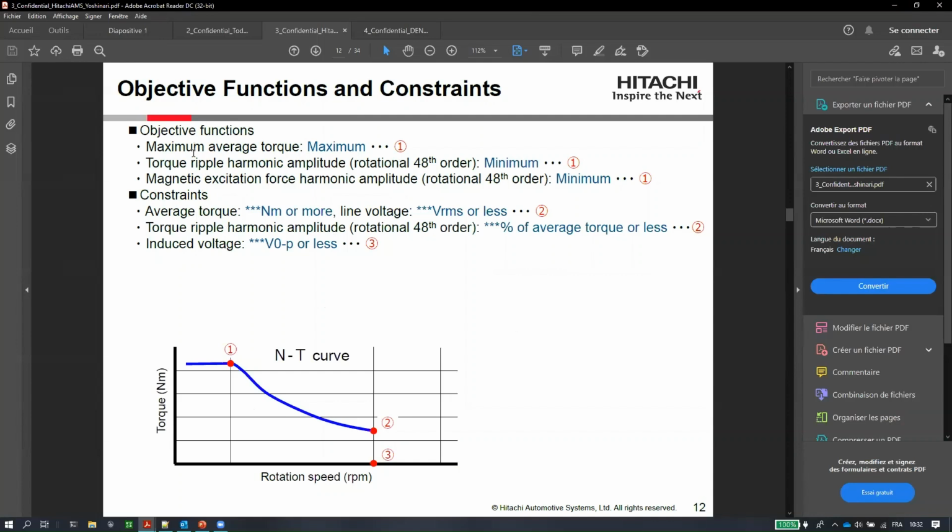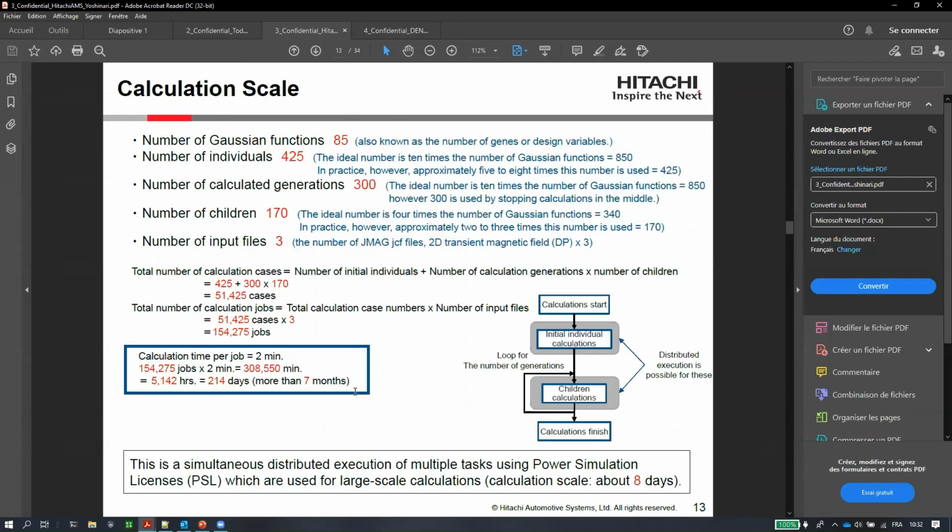And they've defined this based on some points of the NT curve of the motors.